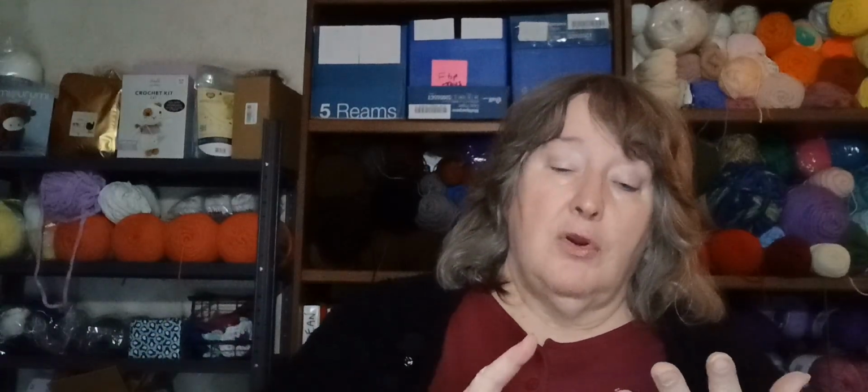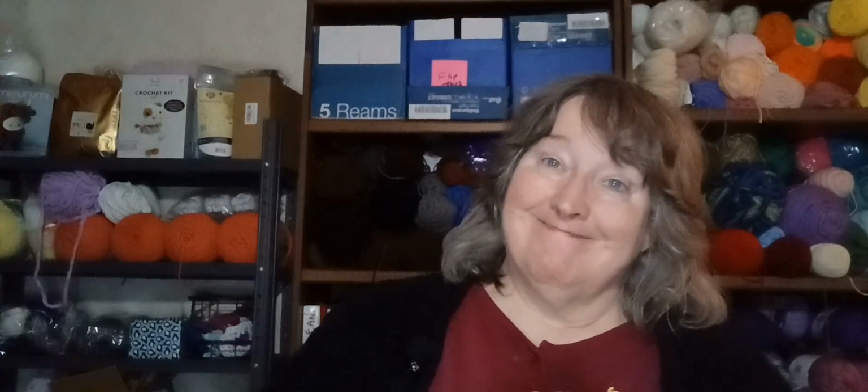Tonight is recycled leftovers. Earlier this week, I made a pork roast with squash and mashed potatoes. Still have some of the pork roast left. So I have mushrooms, carrots, onions, broccoli, and a can of water chestnuts. I'm going to do a vegetable stir fry and then add the roast pork. So we will have roast pork with Chinese vegetables, gluten-free egg rolls, and rice. So cross that leftover off the list and have a yummy dinner to boot.